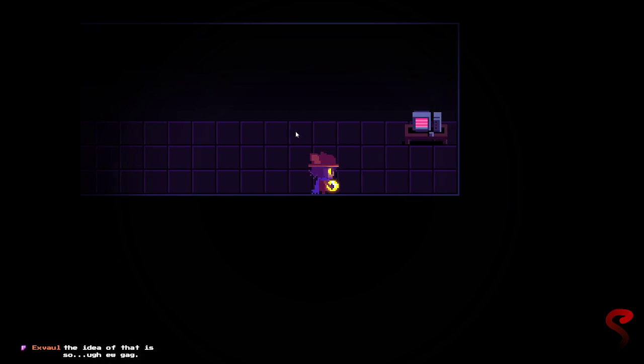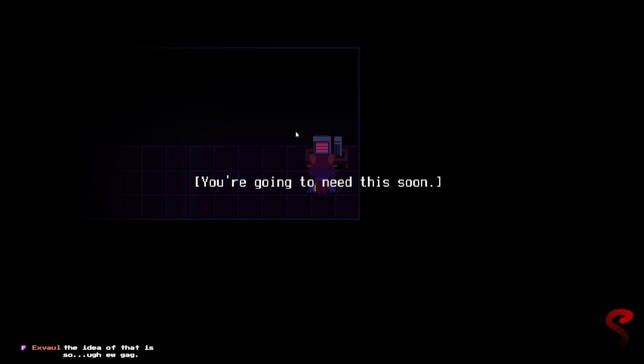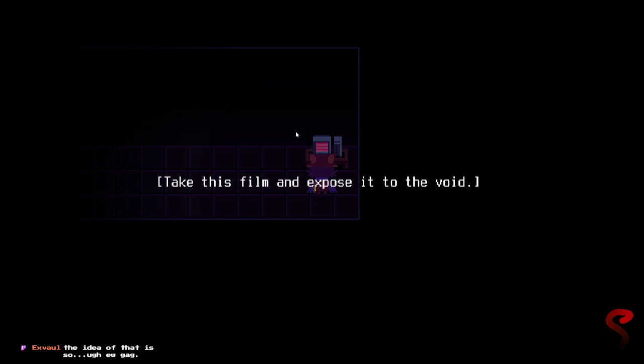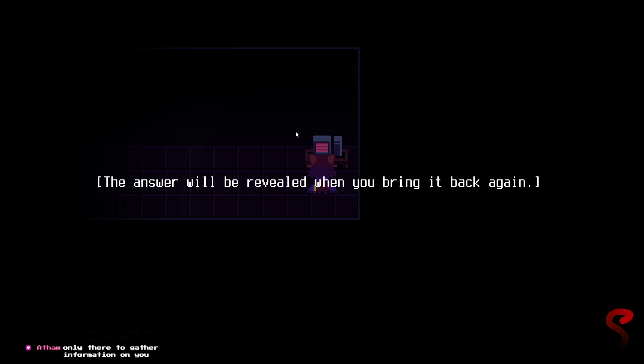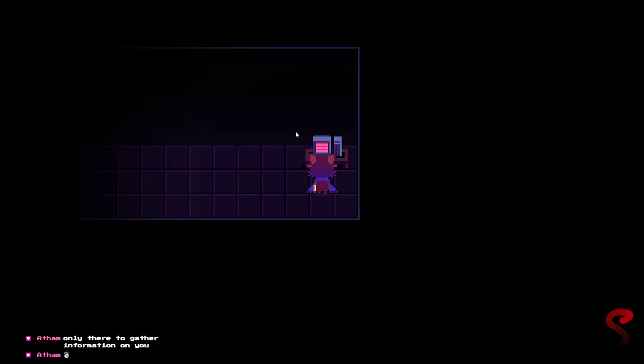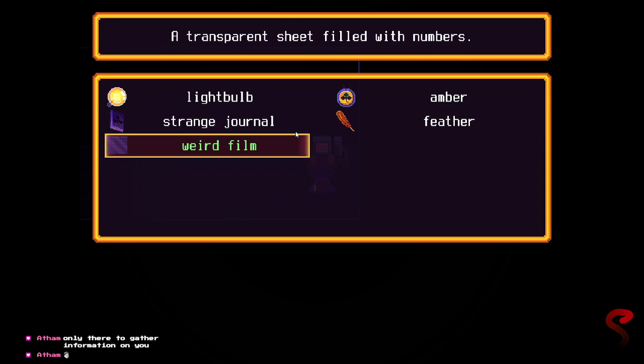Alright, let's talk to the computer and get forced out of full screen. Let's go. You're going to need this soon. Take this film and expose it to the void. Wait, what? The answer will be revealed when you bring it back again. The computer printed out a strange transparent sheet filled with numbers.